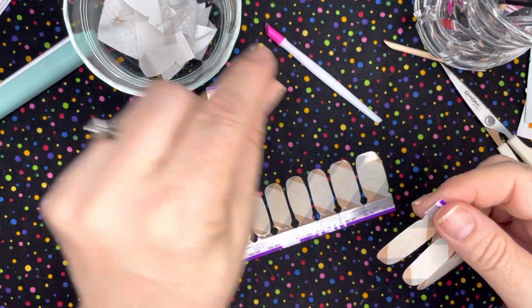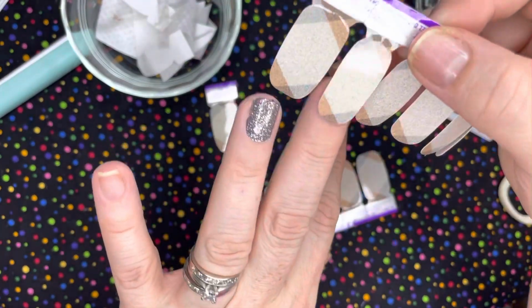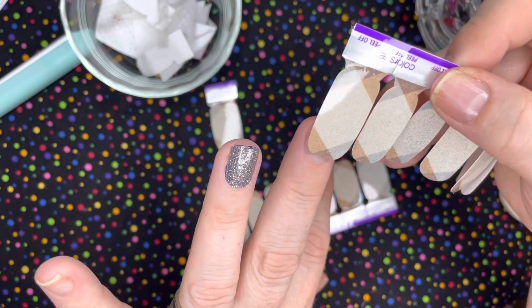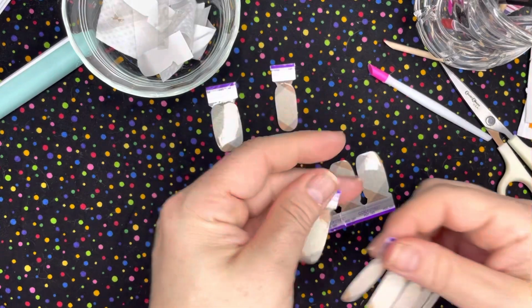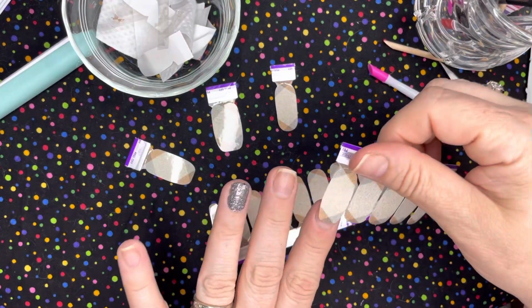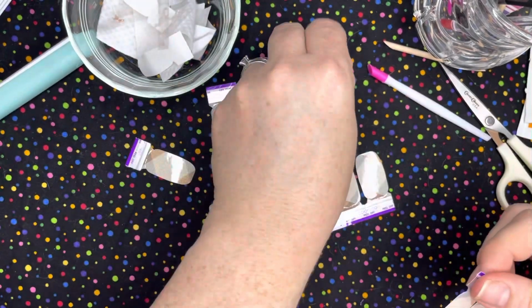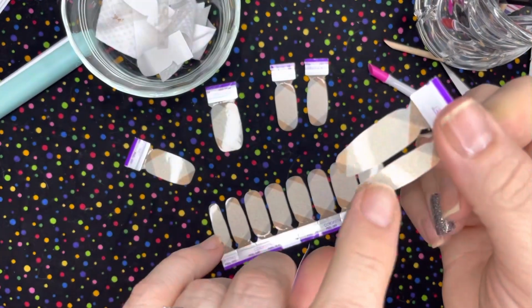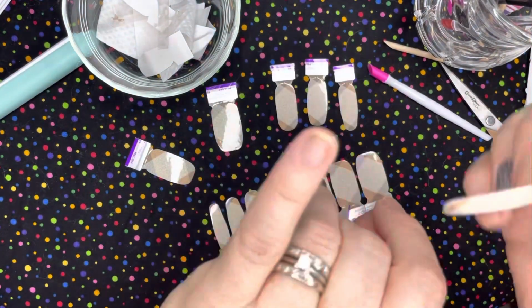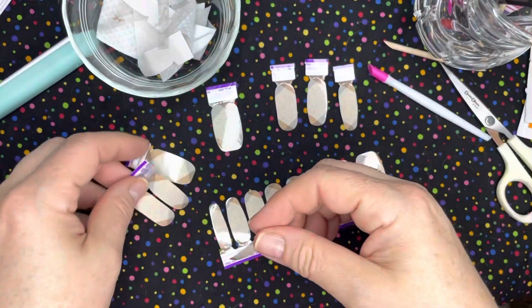Okay, so the big one is always my thumb. And after you do this a good couple times, you get to know which ones. And I still kind of go back and forth. I could use this one on the middle finger easily, especially if there's different designs and I want to move them around. That's nice to know. So pointer, could do either one. Do that guy. Ring we already did. And pinky, I almost never use that really tiny one. Now you could use it for different designs and turning it. You could use it for French, going down the middle, stuff like that.